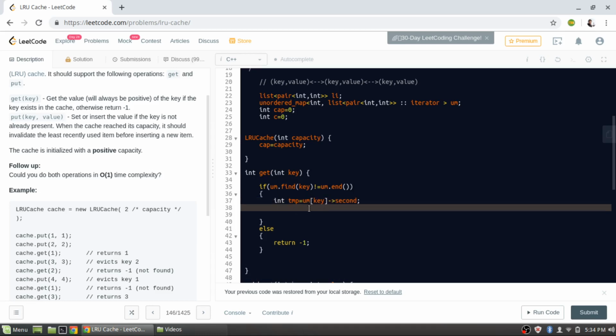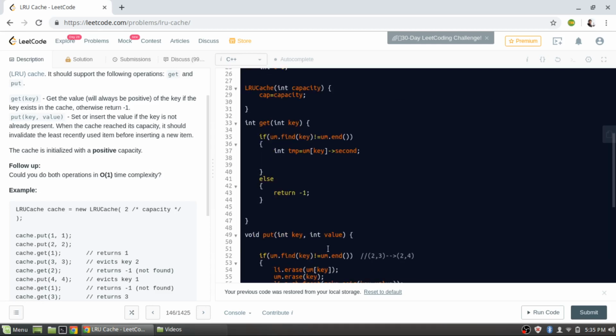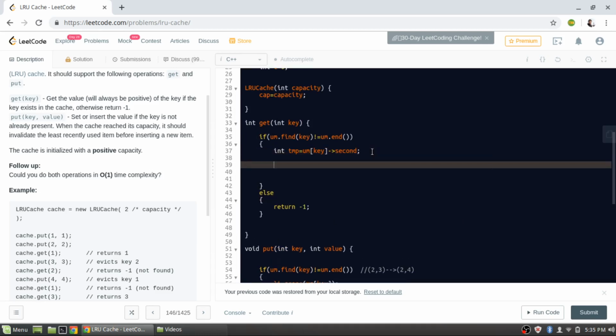So once we get the value associated with this, we need to remove it, let's say if this key value is there in the middle, we just have to remove this from here, and we need to insert this into the front, right. So how are we going to do that? First we need to remove this. So I'll just erase it from the list. How can we erase it?